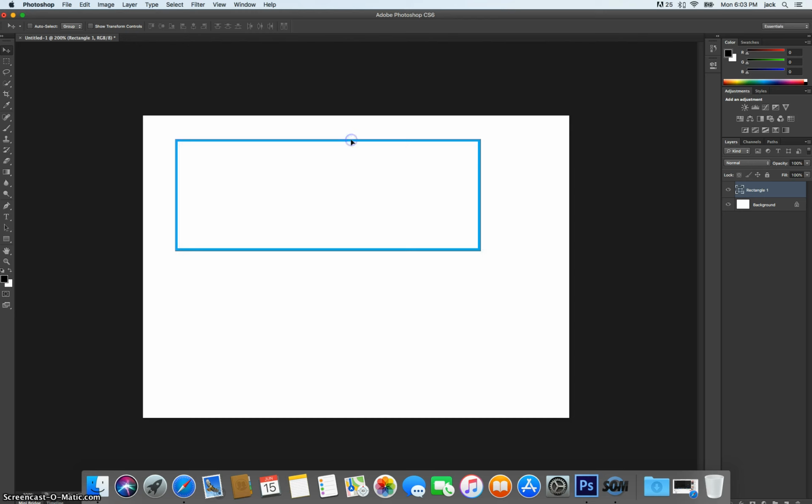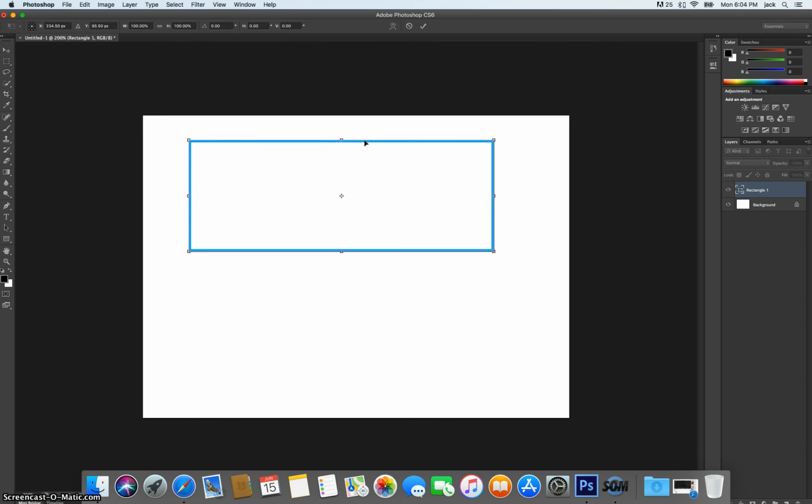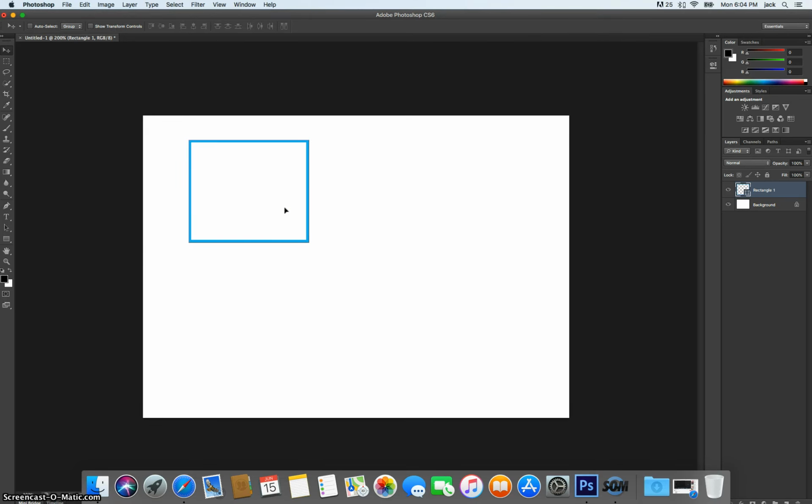Also, you can modify this rectangle once you finish if you want by pressing Command T on your keyboard for Mac or Control T, and there is a tool that comes up to modify the stroke or this rectangle. If you need, you can redefine whatever you want inside. Okay, double click to finish this action.